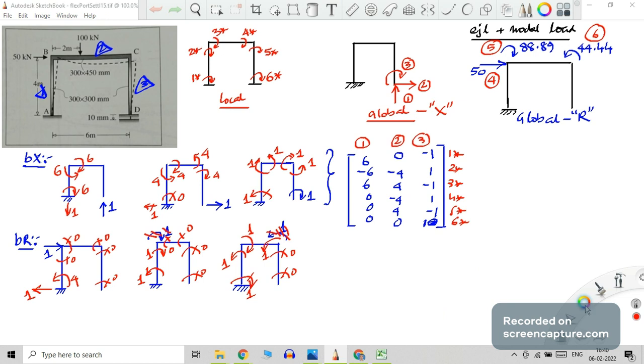So column number 5, this is the free body diagram. Now this doubt occurs whenever your moment applied is at an intermediate joint, here joint B. If it is at the end, for example, in column number 3, that is this diagram, there is no doubt, because that blue curved arrow is the moment corresponding to coordinate 3. It is at an end, so there is no doubt in equilibration. In this case only you have doubts.